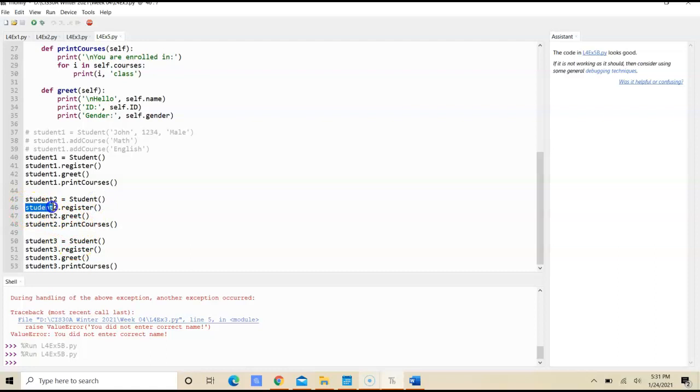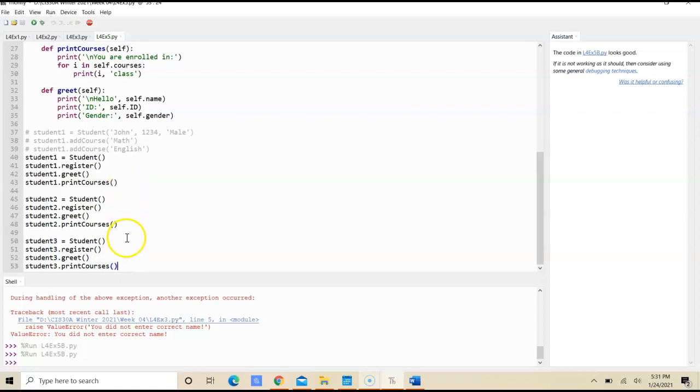Then we would use that object to call the methods register, greet, and print course. And then next we would have student3 as the third object, and we would use that third object to call on register, greet, and print course.